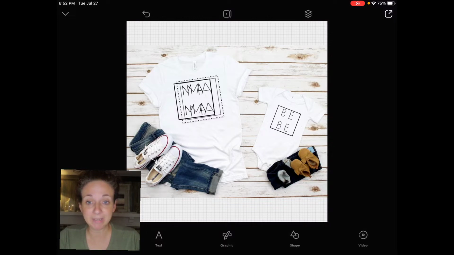So we use Bella and Canvas t-shirts for all of our stuff. They're a little more expensive, but the quality is so much better. You'll get great reviews. People will talk about how soft your shirts are. It's worth the extra money, because if you're selling Bella and Canvas, you will charge a little bit more.